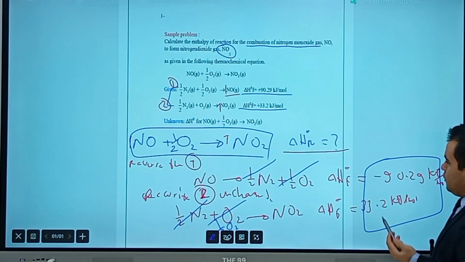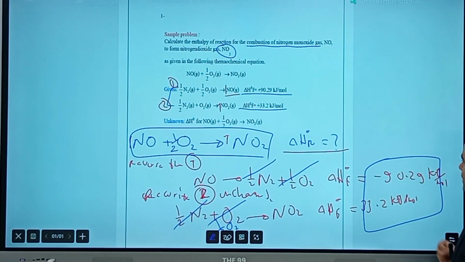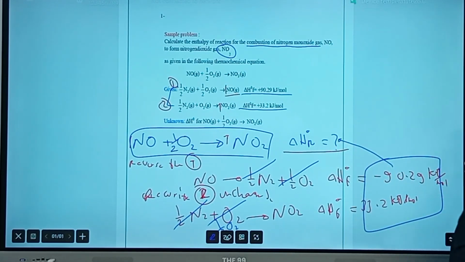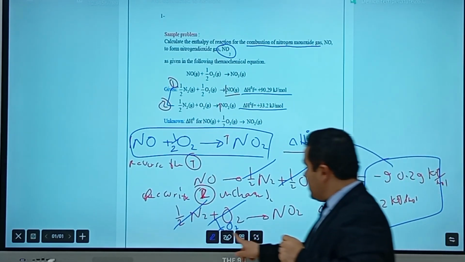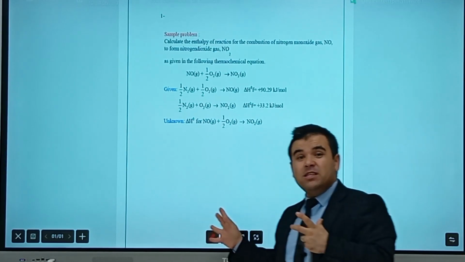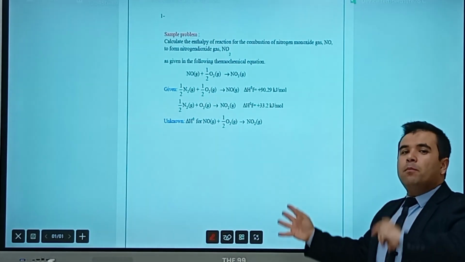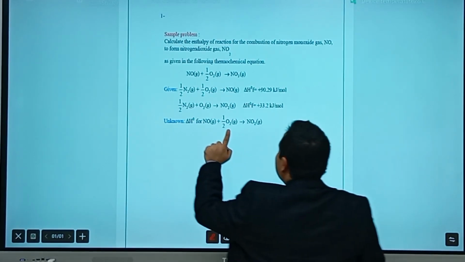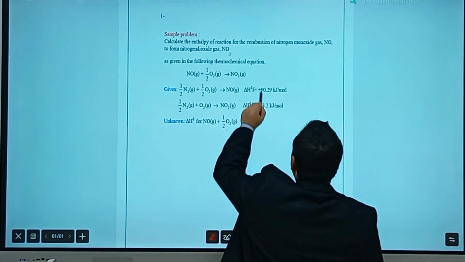You can add it. I do not have a calculator, so add it. You'll get the enthalpy of combustion for the nitrogen monoxide. Oh, guys, simply by Hess's law, it's not necessary to write, reverse, multiply, or write the reactions. Just apply the rule on the enthalpy.